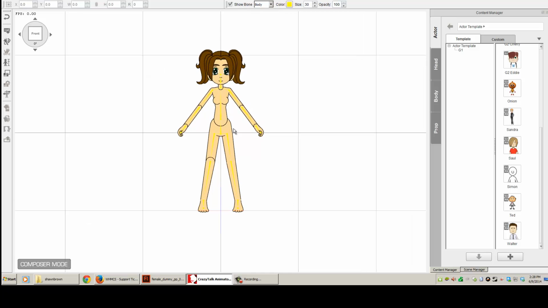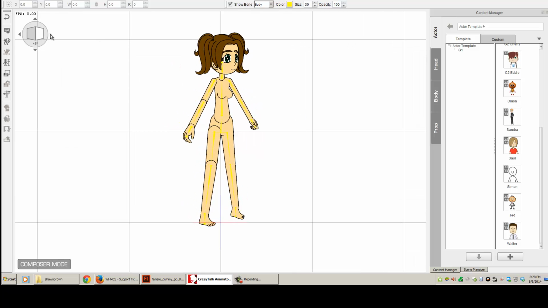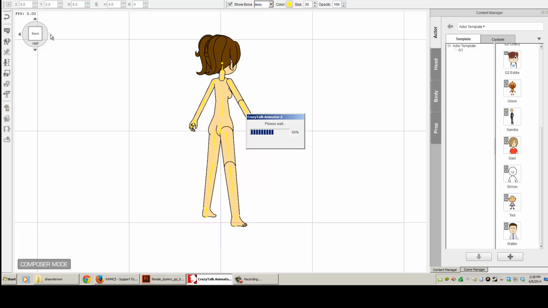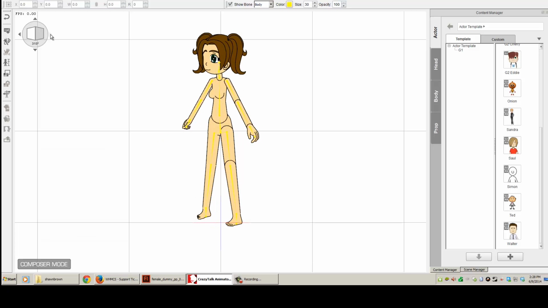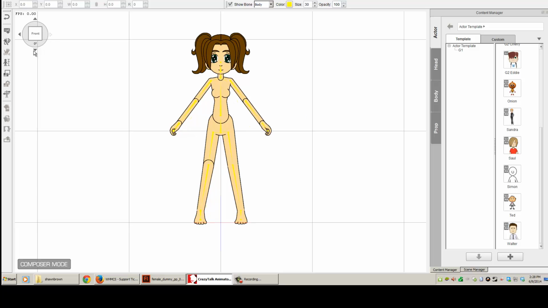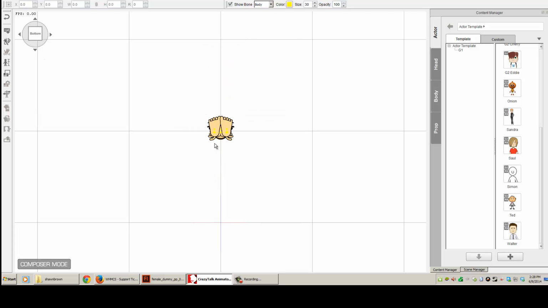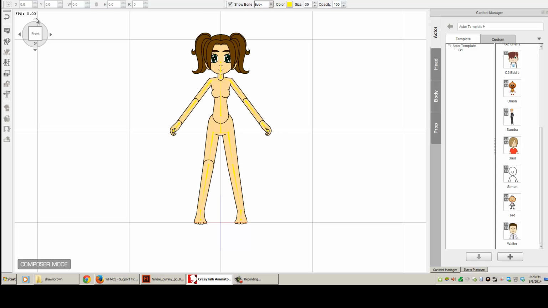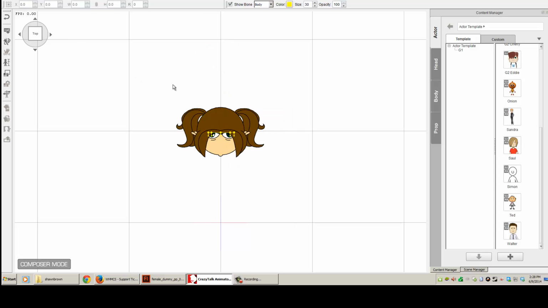Okay, so let's inspect her a little bit. For all intents and purposes, it all seems fine except for that right eye right there. That looks fine. Those hands look a little bit weird, but you'll have to adjust the angle of that on your own.